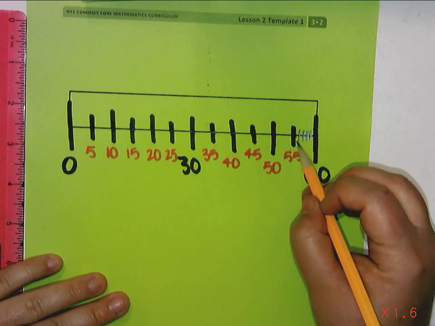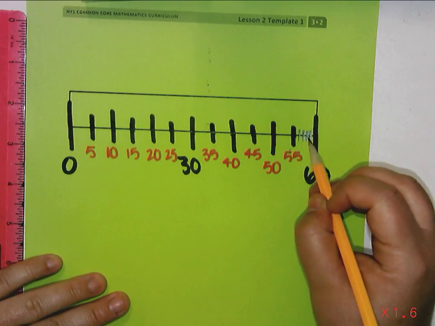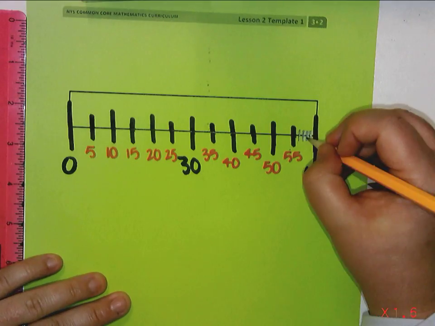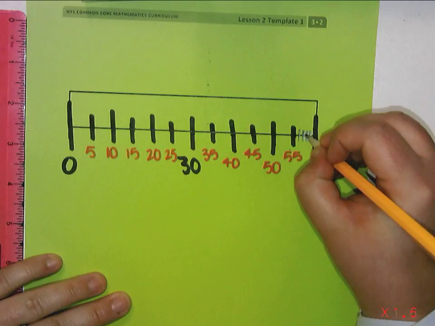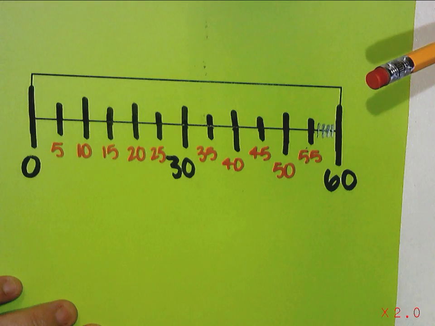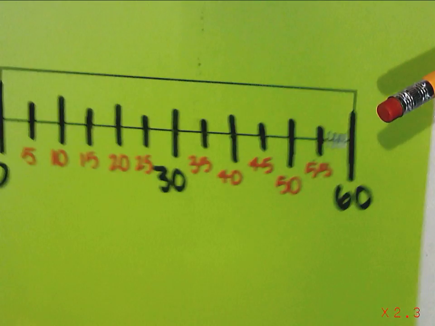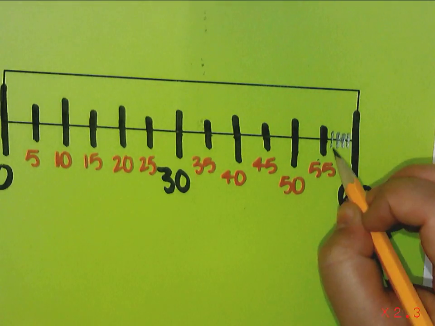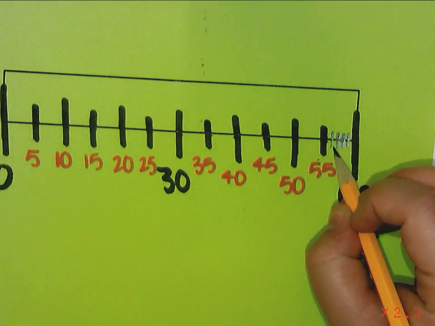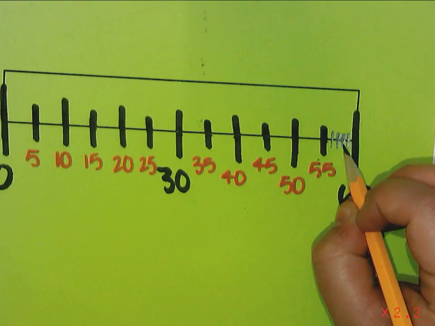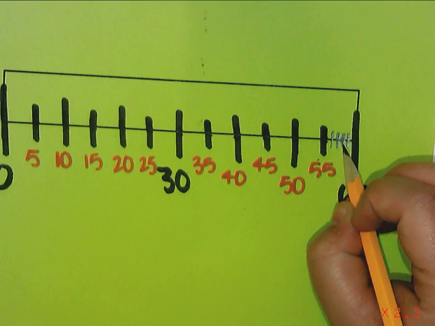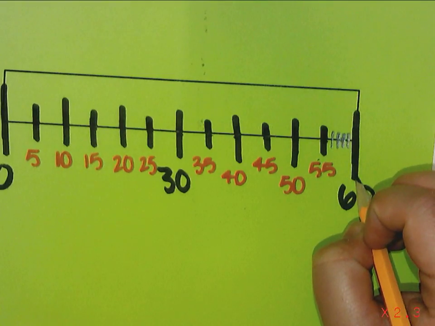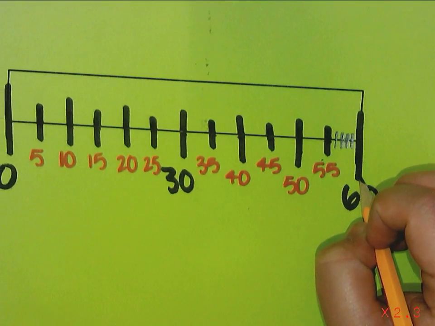So 55, 56, 57, 58. Oh, 58. That was the number I was looking for. So here is 58 on the number line. Let's see if I can zoom in even more for you. Okay, so this is 58 on the number line. 55. Then it goes into the small little ticks. 56, 57, 58. Here's 59. Here's 60. Okay? So how many 5s here did we count?